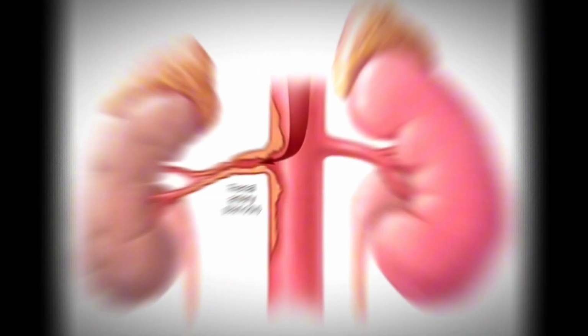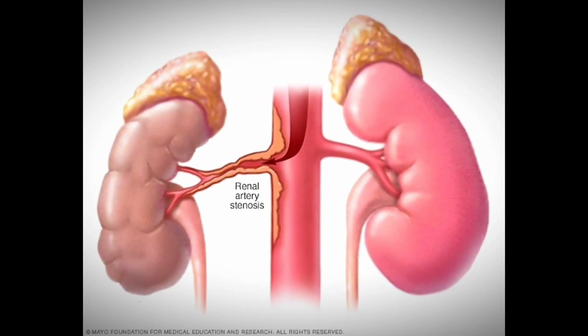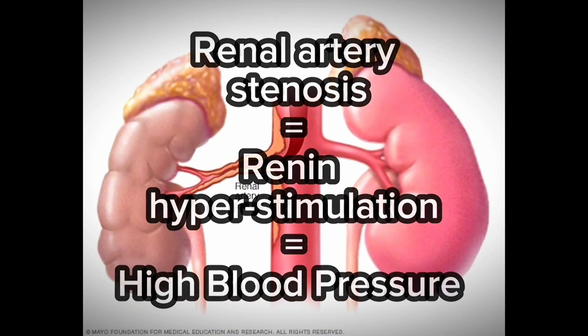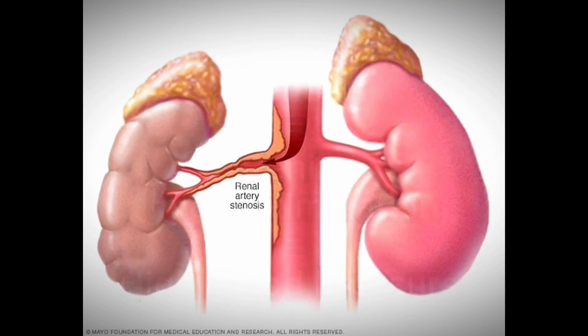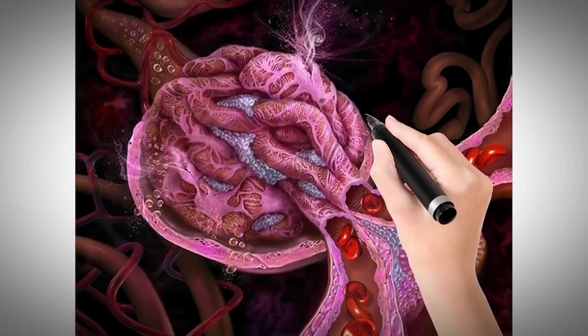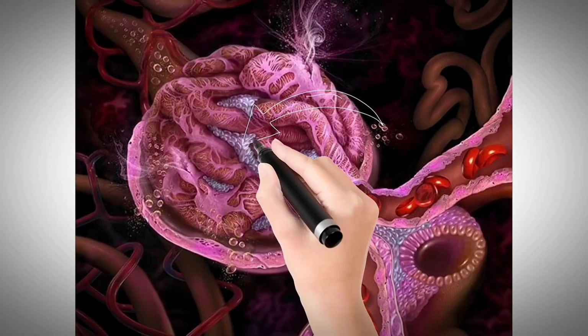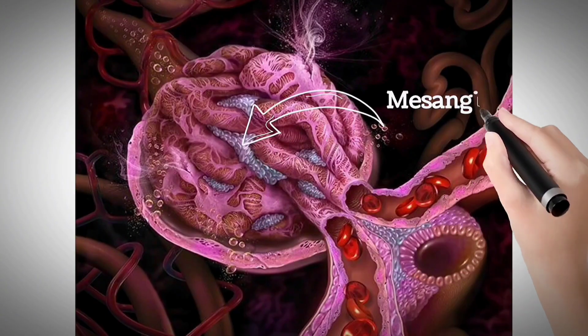Now, a small clinical note: when a patient has renal artery ischemia from thrombosis, for example, juxtaglomerular cells are hyperstimulated by the lower blood flow, and they release too much renin into the blood, leading to very high blood pressure. Other specialized types of cells we find around the glomerular capillaries are the mesangial cells.